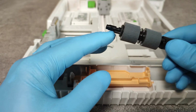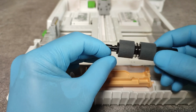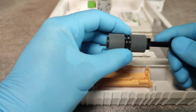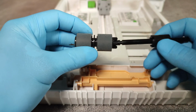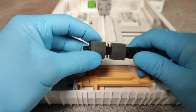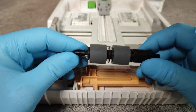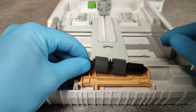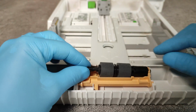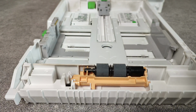Then, from the paper feed rollers, press here and slide out the rollers. Then place back the new one, in a reverse order. Place from the right, then push down, and that's it. Everything is okay.